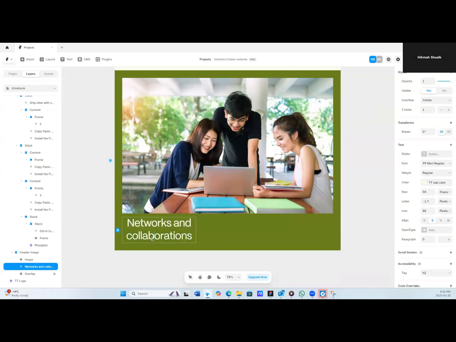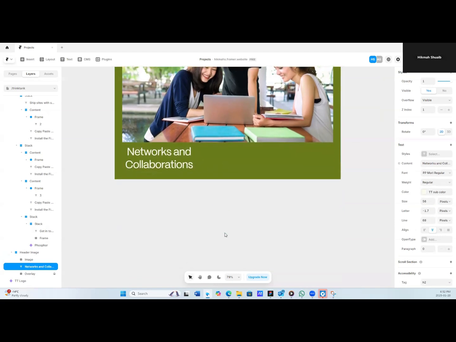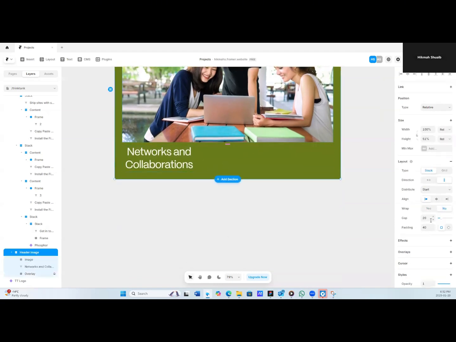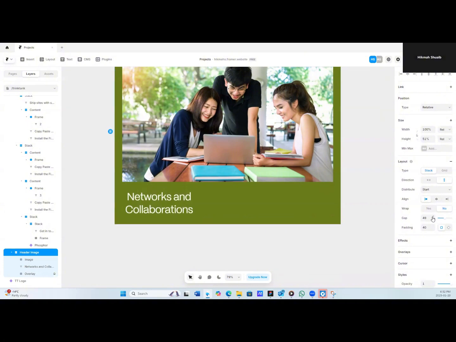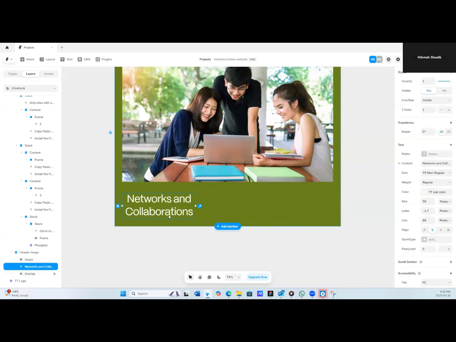So I would increase the spacing here. I would increase this to, let's say, 60. Yeah, 60 is good. Aligning this to the left.